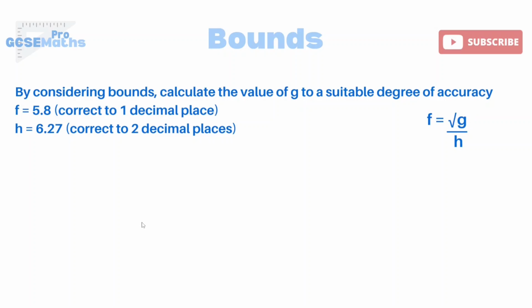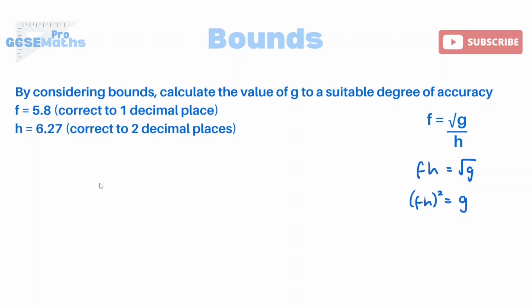Okay. So in this case, before I even deal with the upper and lower bounds, I'm going to just rearrange this formula so that I can have g as my subject. So I'm obviously going to have to times by h to move that across. So I've got fh equals the square root of g, and then to get g I just need to square both f and h, isn't it? So (fh) squared. Okay, so that's actually my formula I'm going to use. So just double check, have they actually given me the formula with the correct subject to start with, because that could also be an extra trick question.